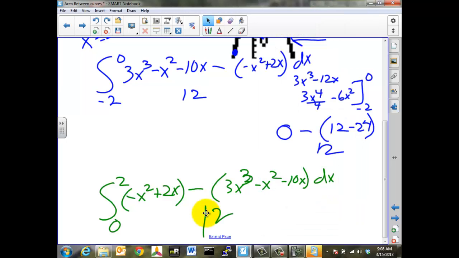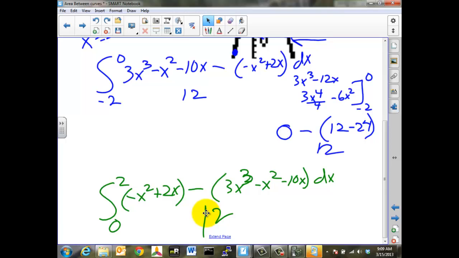So what's our final answer? 24, because we were looking for the two things together. Now, truthfully, you probably could have done the integration just as quickly by hand. Some of you, I'm sure, could have done it faster by hand. But what if it's a very complex equation? What if it were just 7 or 8 terms that you had to do? You know, a lot of places to make mistakes. So either way, you need to be capable of doing either one.